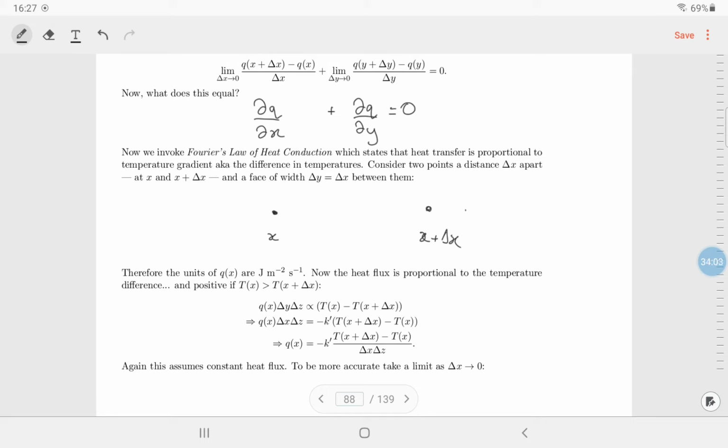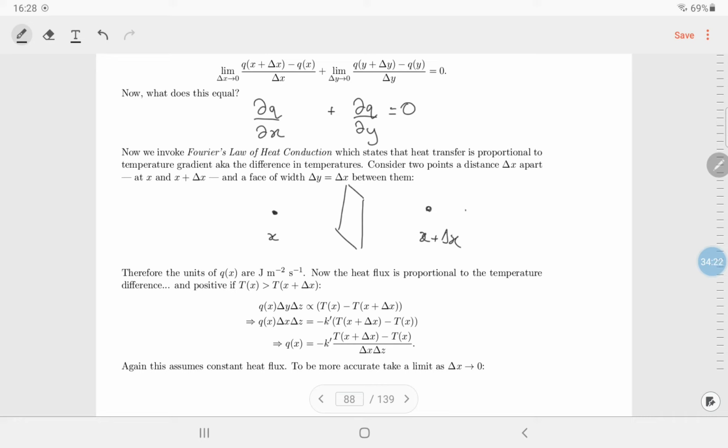And then there's a face. No, I think it's just saying that it should be a face. This is an area, so it's a little square. Now the way it's done is it's a square face where it's delta y and delta x or something like that. That doesn't make perfect sense to me, but anyway, I'll just leave that there.